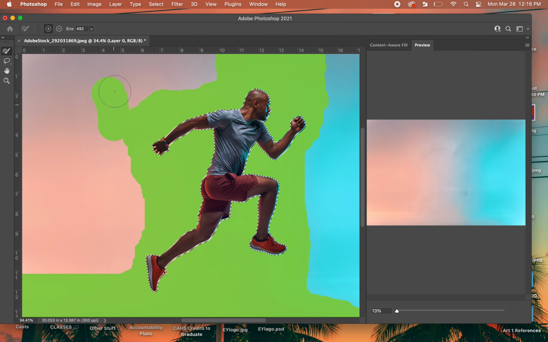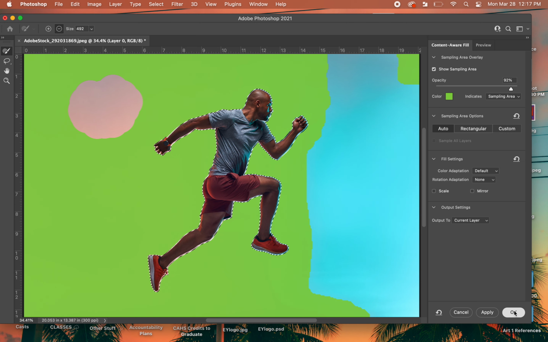I can tell Photoshop, also read from this area. Consider this area as well whenever you're going to fill in with that selection, right? I can paint more green there. Photoshop will do another little selection and fill it again. Or I could say, you know what, maybe parts of him were selected by accident, or there was something else in this background like a clock that I don't want Photoshop taking into consideration as it fills this selection. And so the clock is right here. I can just paint that out, saying, don't forget about this. Don't consider that. And we're pretty good. We're going to go back to this content aware, and we're going to select OK.